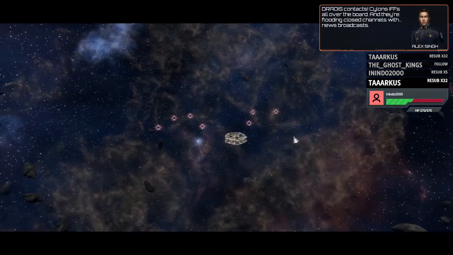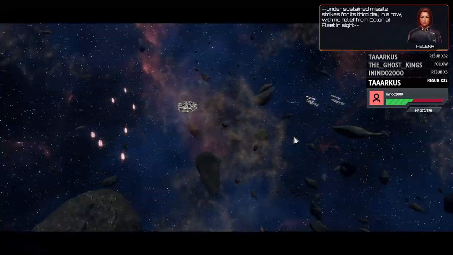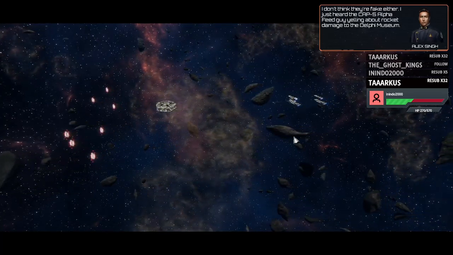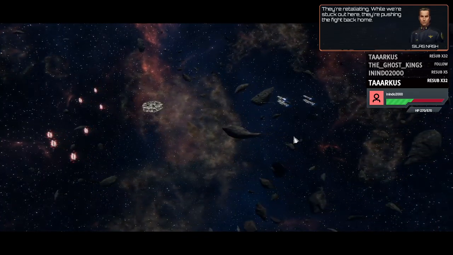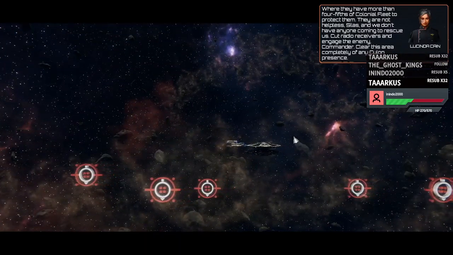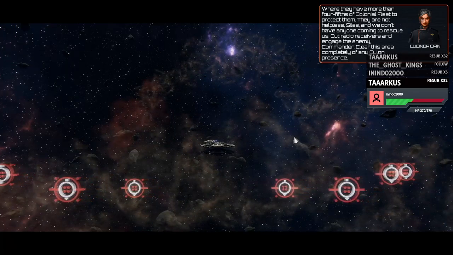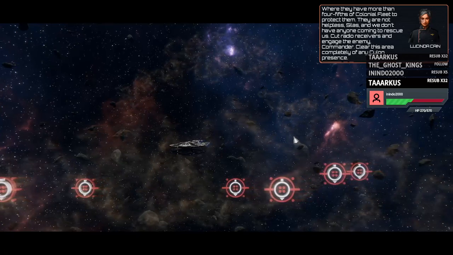Greatest contacts, Cylon IFFs all over the board, and they're flooding closed channels with news broadcasts. Under sustained missile strikes for its third day in a row, with no relief from Colonial Fleet in sight. I don't think they're fake either. I just heard the Cap 5 Alpha Feed guy yelling about rocket damage to the Delphi Museum. They're retaliating, and while we're stuck out here, they're pushing the fight back home. Where they have more than 4/5 of Colonial Fleet to protect them. They are not helpless, Silas, and we don't have anyone coming to rescue us. Cut radio receivers and engage the enemy, Commander. Clear this area completely of any Cylon presence.